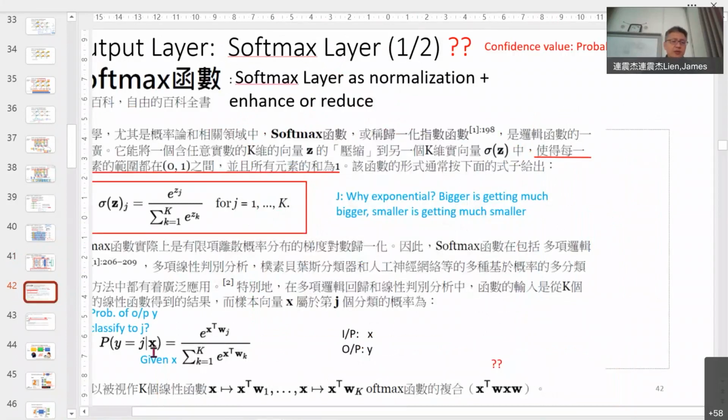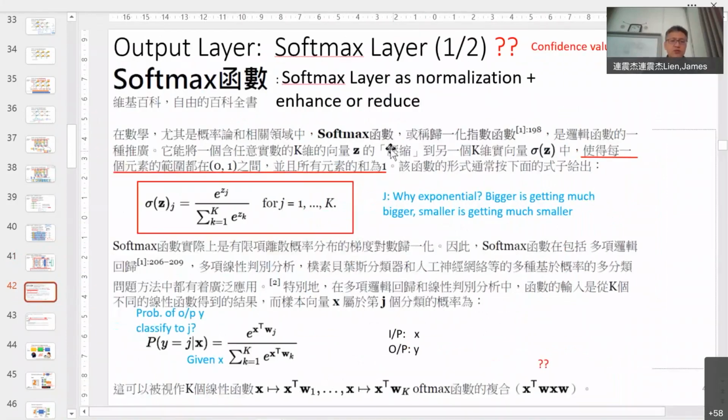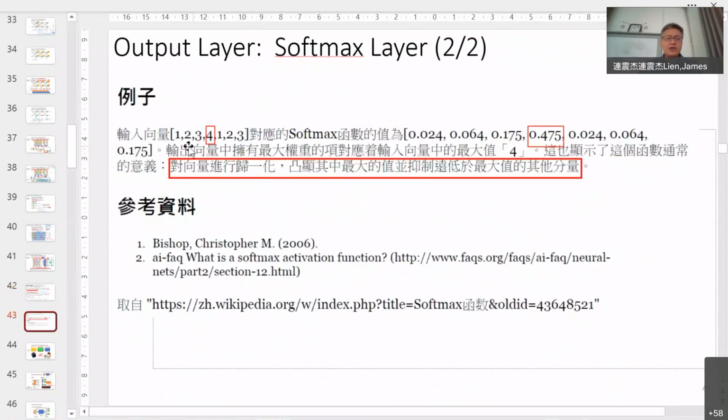Now, page 42 tries to explain to you why we need the exponential term. 这个你自己在看，我刚刚讲的 why we need exponential term，我把讲义把它放进来哈。So this original input after the exponential term will become this one. Bigger will become much bigger. Smaller, this output Z will become smaller. So they will try to separate, pushed to the two parts.